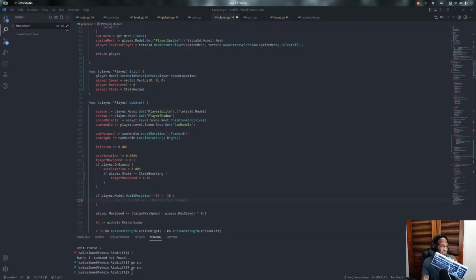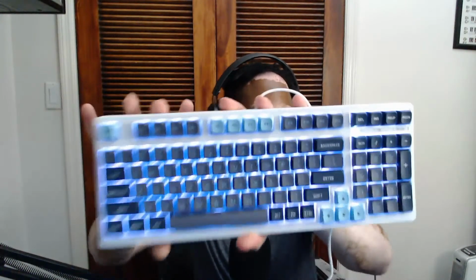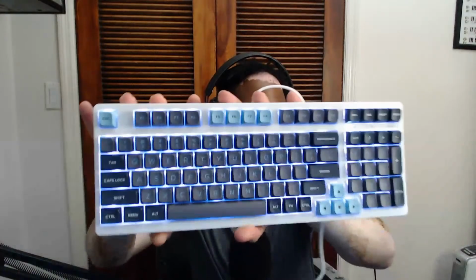Direct your attention to the bottom right corner. But yeah, it's an Epomaker TH98. It's a 98% keyboard, I think, so some keys got moved around. It's pretty good. I like the way it feels. I like the way it even looks, although I'm not a huge fan of a white case. But I'm also getting used to this key layout.